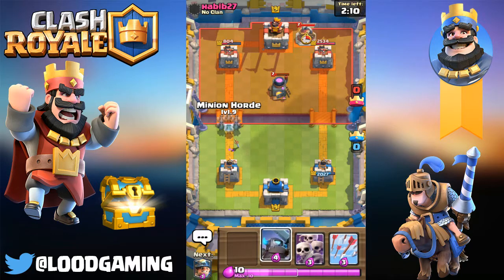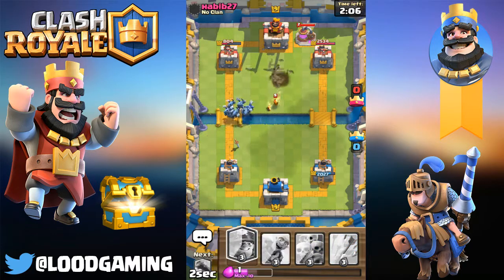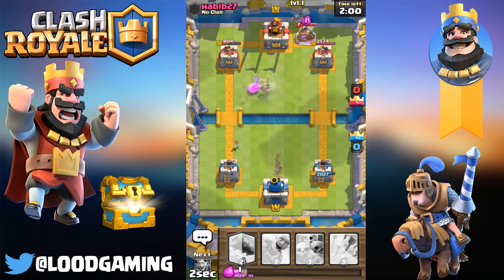Alright, so Minion Horde, Mini Pekka. I'm going to go ahead and do the double tap, and check this out. He went ahead and pumped, so that's beautiful. Unfortunately, we got all of that. Let's go ahead and just drop down a Miner right over here.